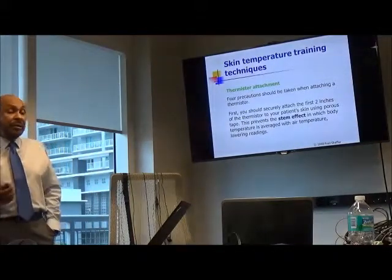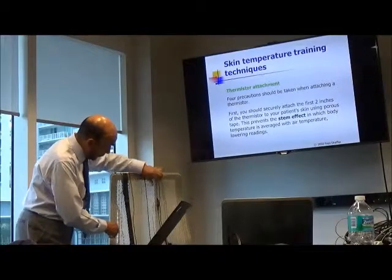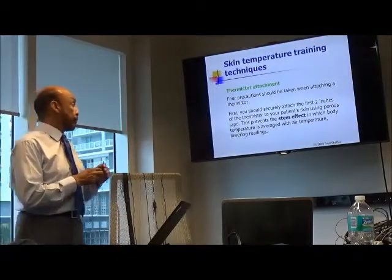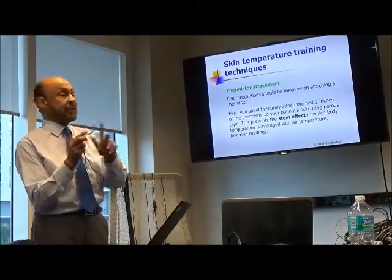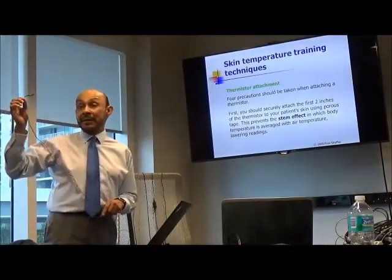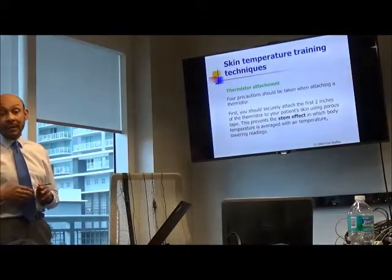Now, there are different ways of placing the sensor, but you have to avoid many of them. Let me show you with one of the sensors here. One of them is if the sensor is in this position, which has this effect, because it will be out of the body, and it is going to be reading the room temperature. We need to have that room temperature information, but not when we are training a patient. Okay.